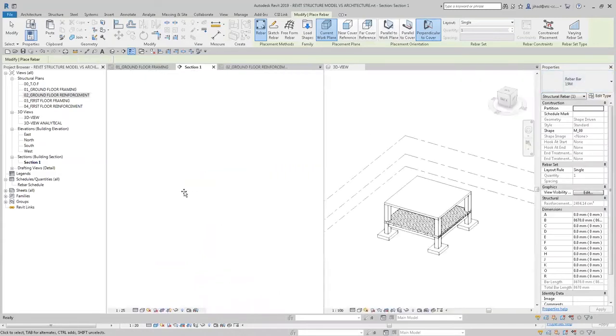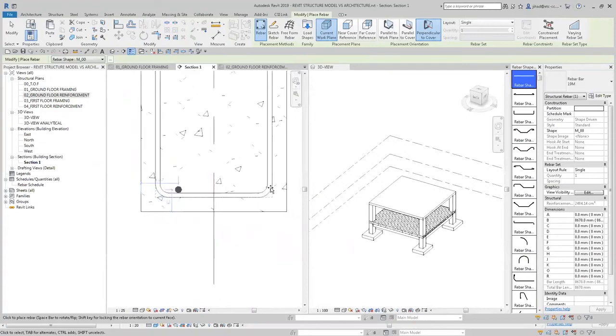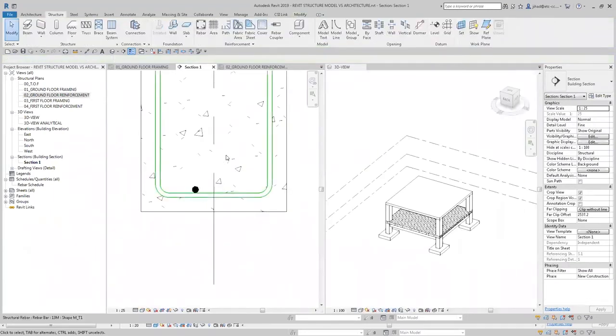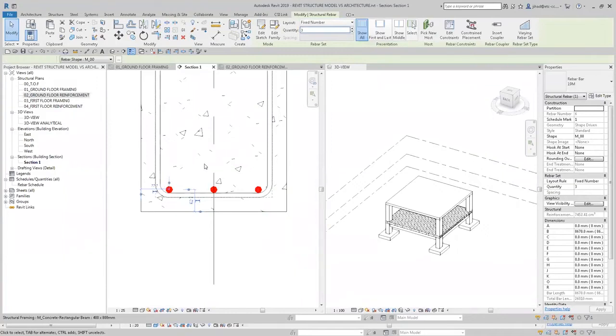Programming it. Thus choosing a fixed number, and choosing 3 to continue the work.